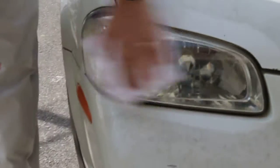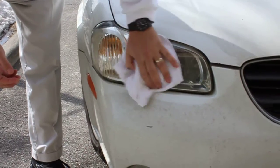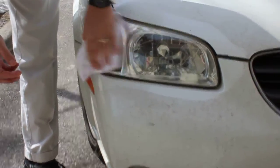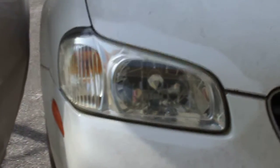You can see the lens. You can see the reflective pieces in the back. You can even see the side turn lens, which a few minutes ago we couldn't see. And that's it. Now we'll go to the other side.